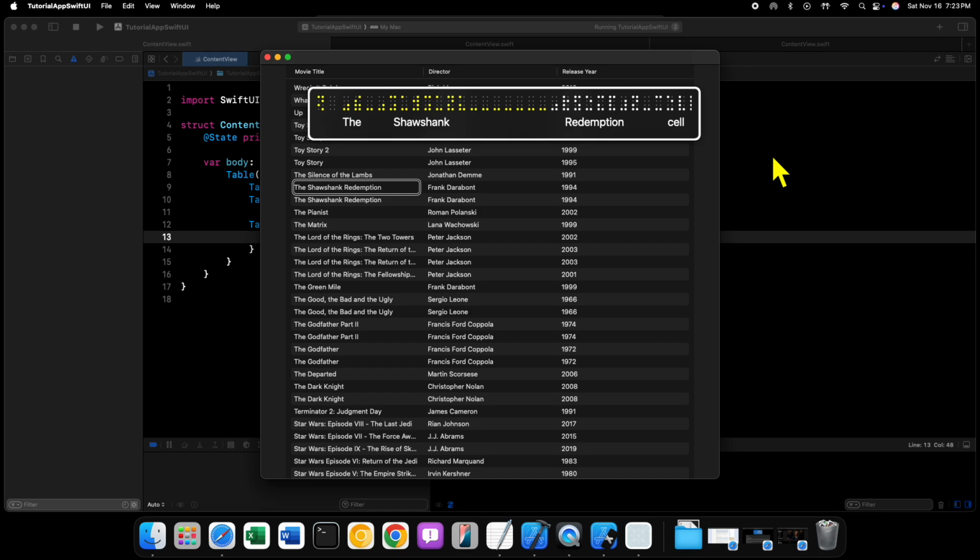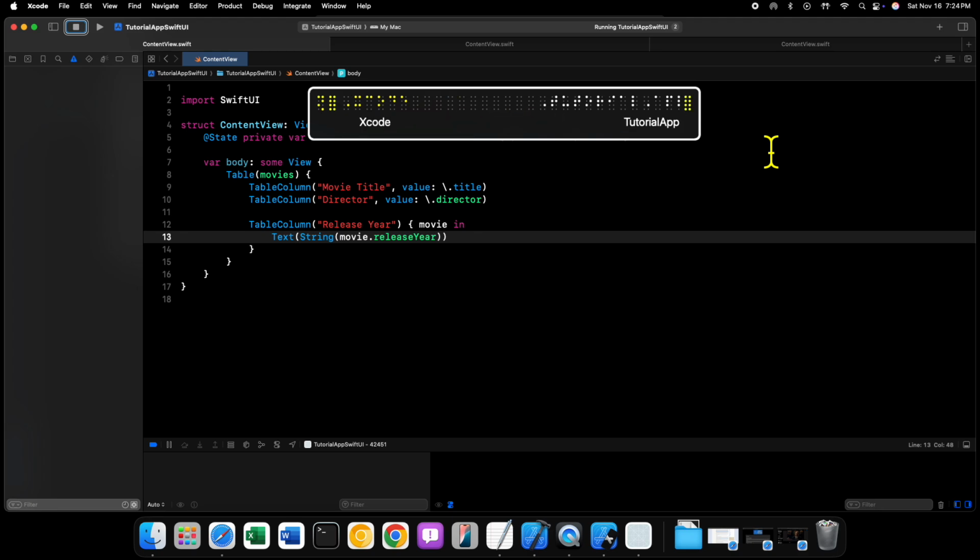But there are some things that we can do with a table that you might find useful. The first thing is we can support selecting items in a table. So let's take a look at how we can do that. Inside of Xcode, the first thing that we're going to need is a state variable that can hold the selected item or items.